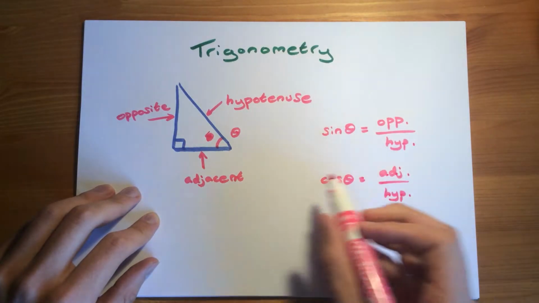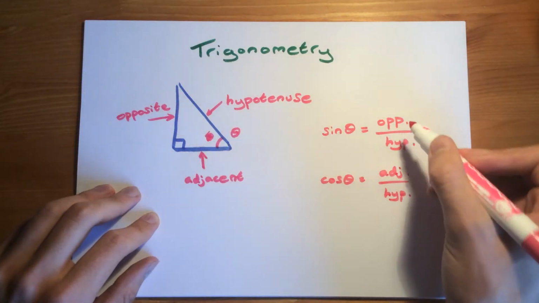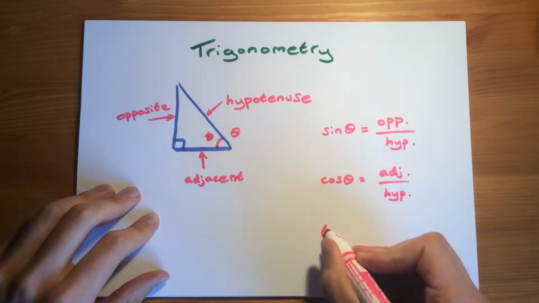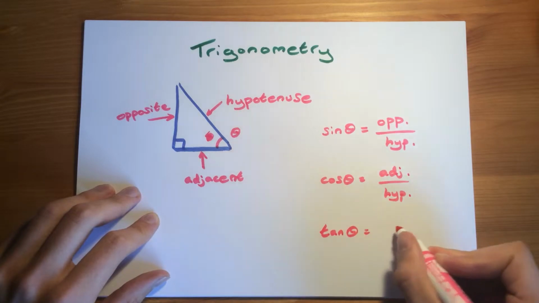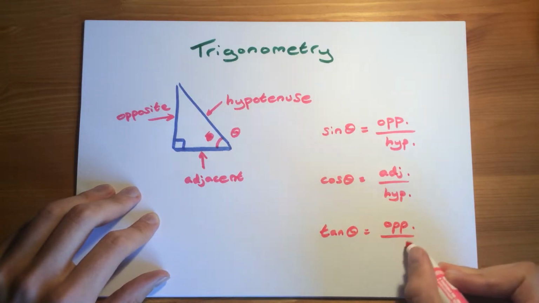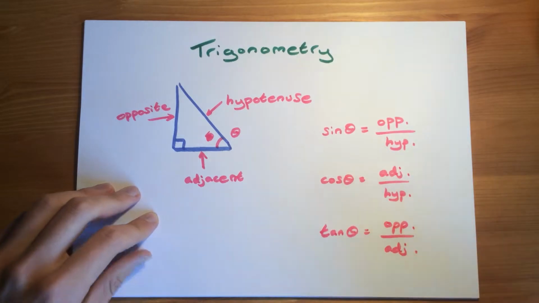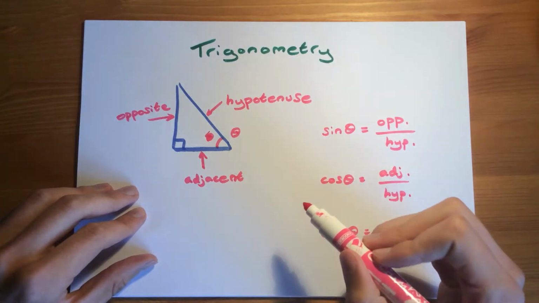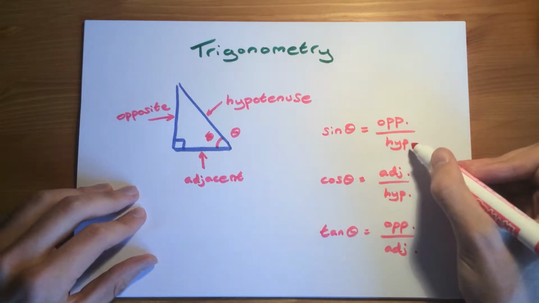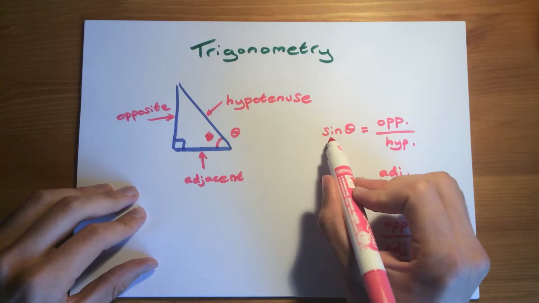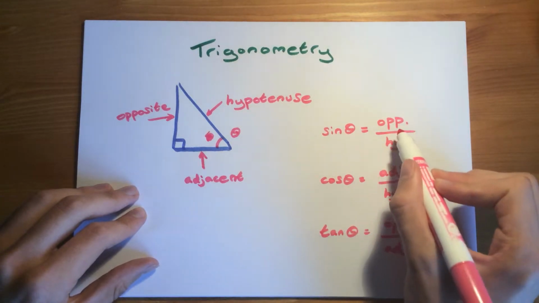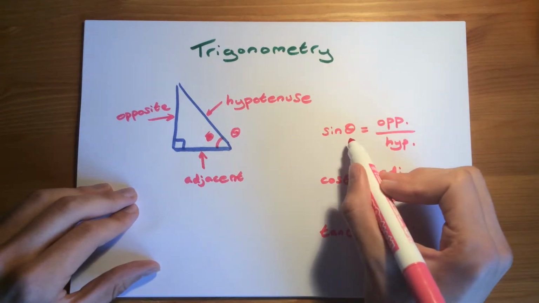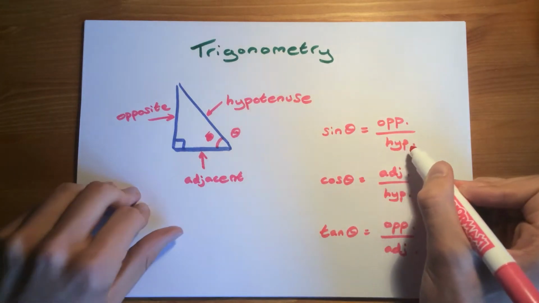These are lengths, by the way, so like the length of the hypotenuse, the length of the opposite, etc. And this is just a function. I'll explain that a bit more in a minute. And tan theta is equal to opposite over adjacent. Okay, so what this means is, say we have the opposite side and the hypotenuse, the lengths, then we can say that sine theta is the ratio of this, and so we can do, in that case, the inverse function and get that theta is inverse sine of opposite over hypotenuse.